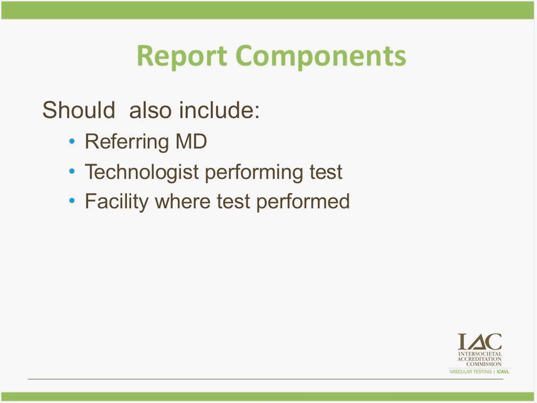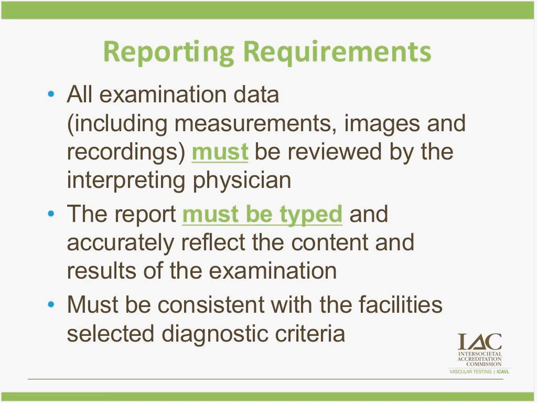The report should also include who sent the patient to you for testing, who performed the test, and the facility and site where that test was performed. Reporting must include all the data. This includes measurements, images, recordings, and these must be reviewed by the interpreting physician. And our friends, the lawyers, would say not only must they review them to be paid for interpreting, but they also must have a mechanism to show that they did review all of the images and data. The report must be typed, that's an IAC rule, and accurately reflects the content and the data and the results of that examination that you performed. It also must be consistent with your selected diagnostic criteria you've chosen in your facility.